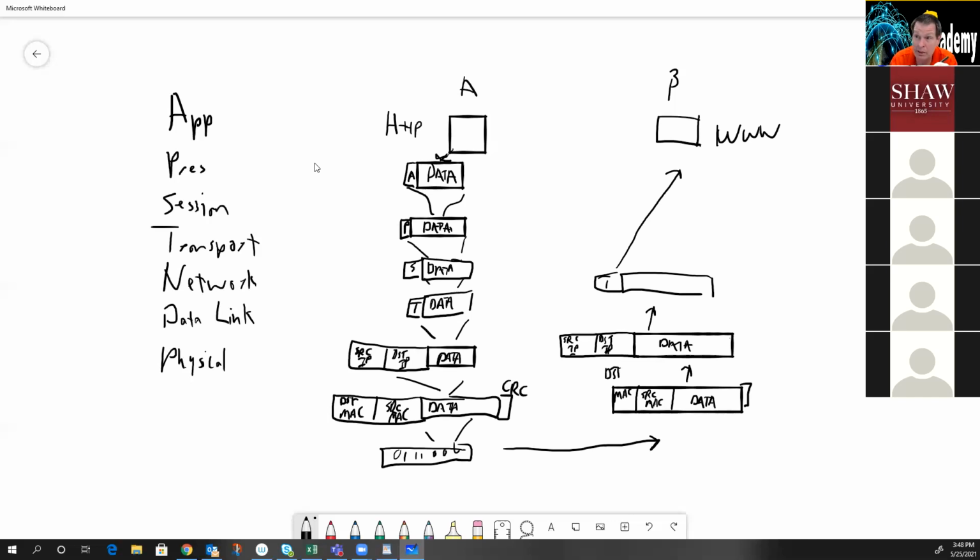And in fact, one of the crazy things you can also do, there are programs out there that you can use to create thousands of bogus MAC addresses, and you flood the MAC address table on a switch, and then that switch will start acting like a hub because it's got a flooded MAC address table, which is very dangerous. You can solve that with port security, but it is possible that your switches can be attacked that way. Okay.